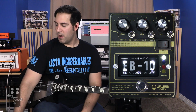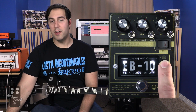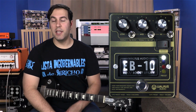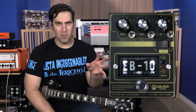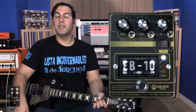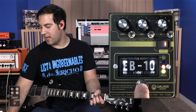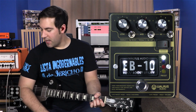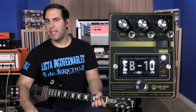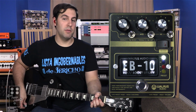Now, you may notice right here on the right side of the EB-10 screen that P1 is flashing. That means that you are in preset mode and you have changed the previously selected preset in some way. You've made an adjustment. Now, when you're in preset mode, you end up cycling through the different presets. Now, we have 3, and I will show you those ones momentarily. But let's say we want to hear our original guitar tone to compare that preset that we just made with.